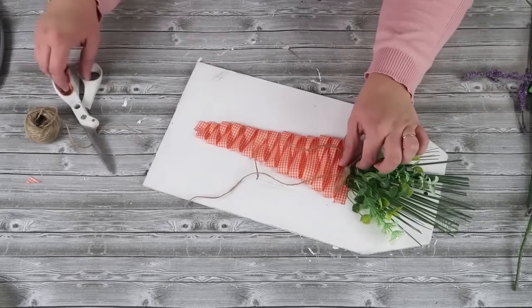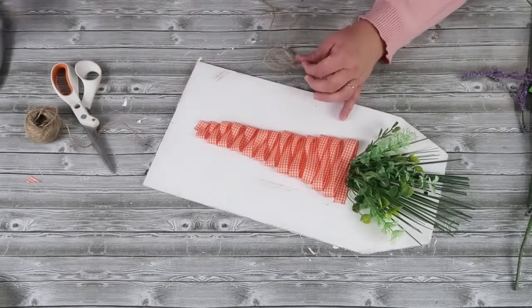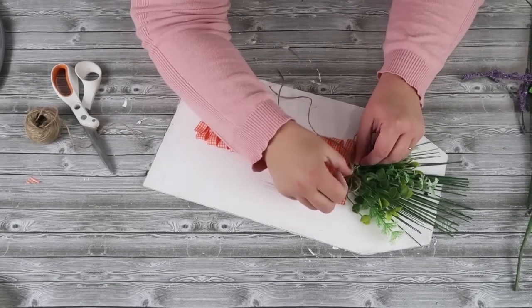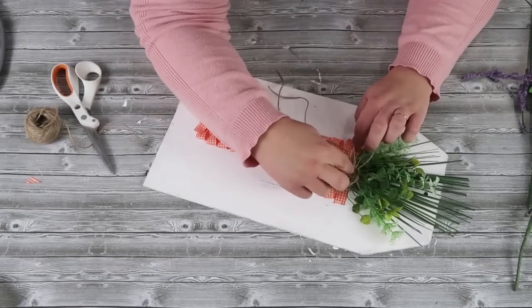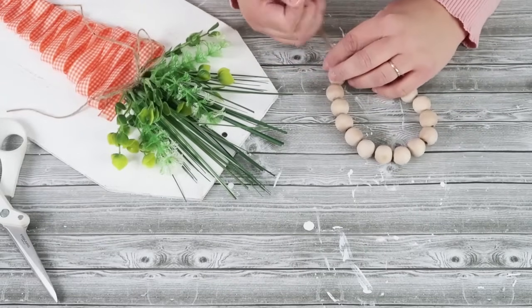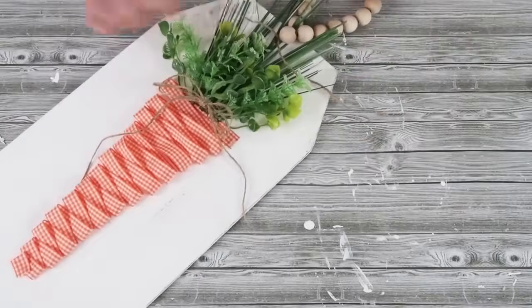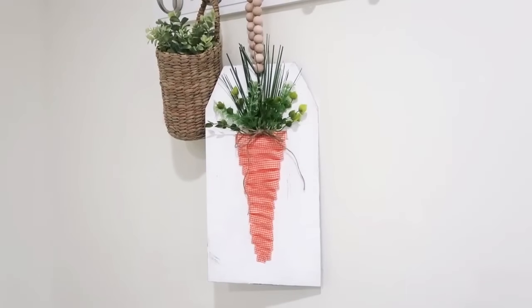I feel like adding a bow always makes everything look so farmhouse, just cute. I really love adding bows. I've never met a bow that I did not like, so I add bows to a lot of my stuff here. And if a bow's not your thing, you can skip that too. Now I'm going to add on some beads to be able to hang it up.